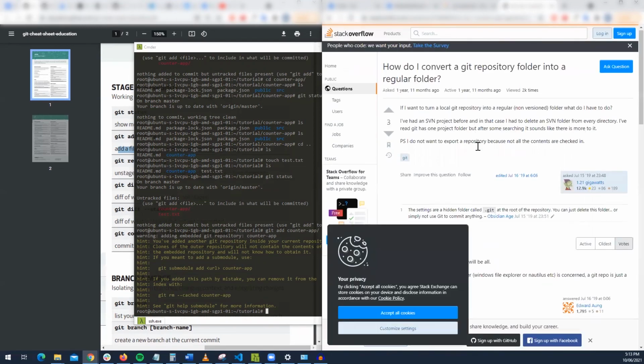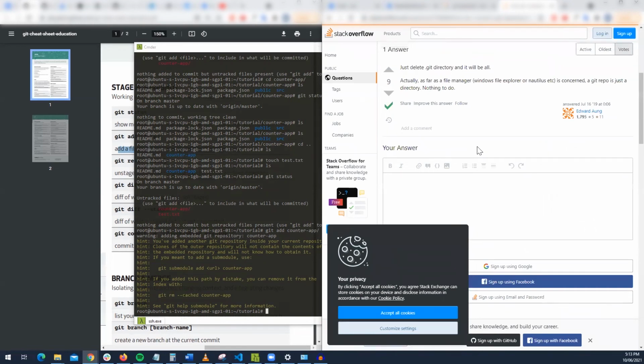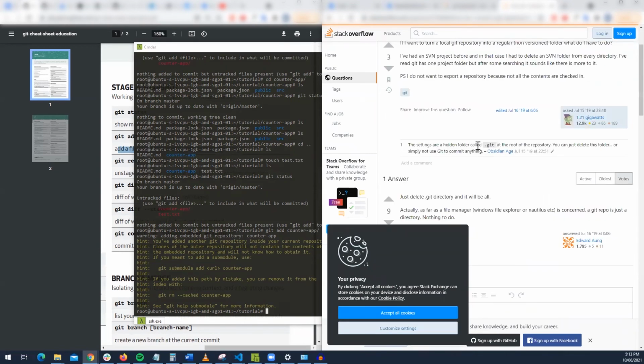Yeah, so I'm just trying to... and that's another thing. If you're stuck in the middle of something, it's good to look at forums. Yeah, so it says just delete the .git directory and it will be all good.